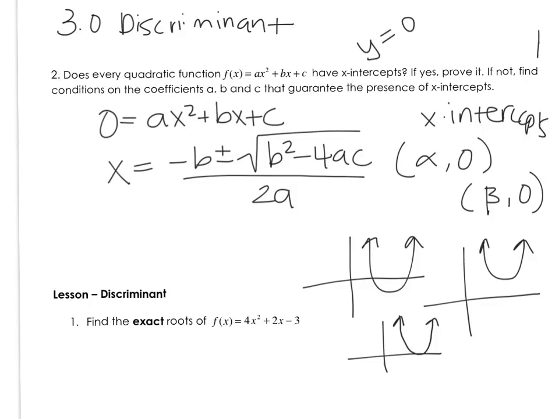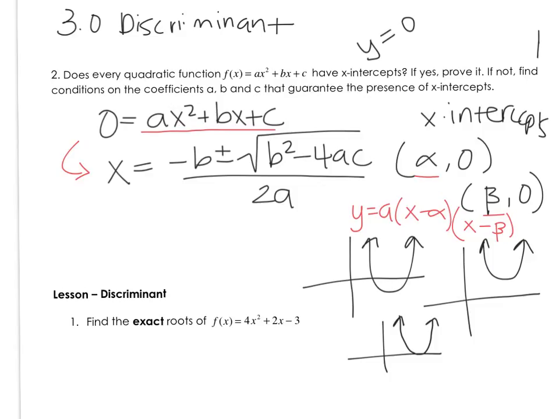Okay, so the question is, where did we get the alpha and the beta? The alpha and the beta just come from our x-intercept form. If your function is factorable, then we could factor it and identify our x-intercepts. Not every case will have a function that we can factor. So if we had this standard form and we could not factor it, we would have to use the quadratic formula.